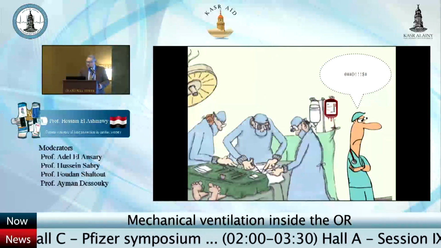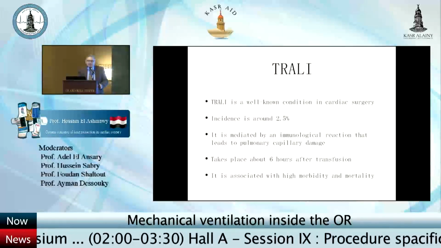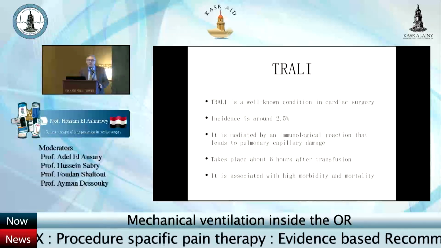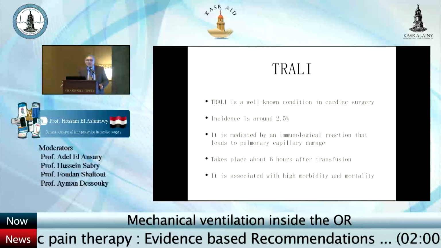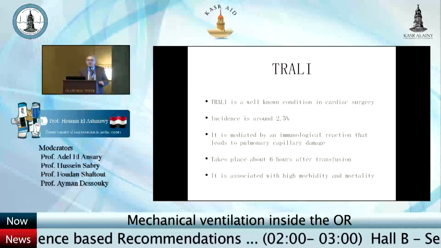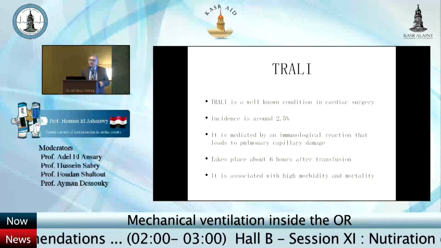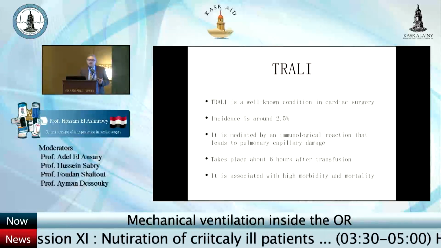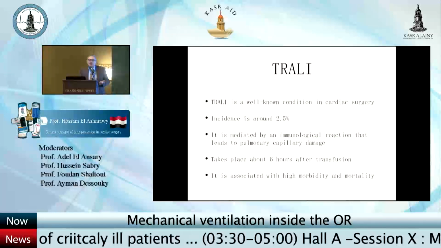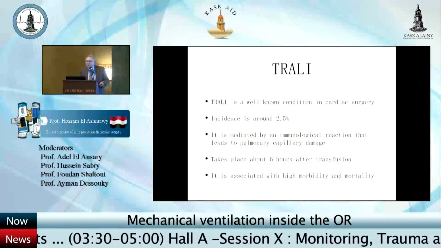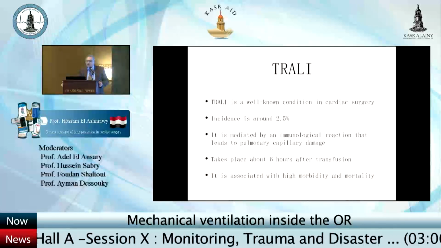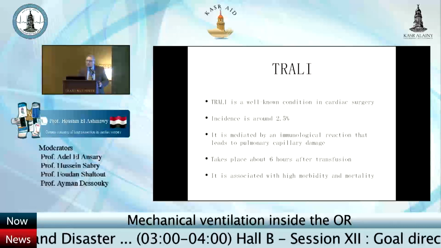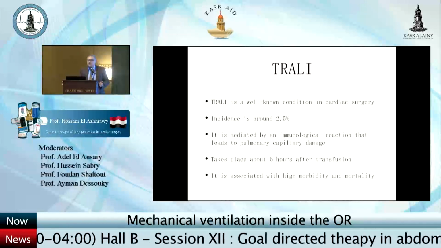So what is this TRALI thing? TRALI is transfusion-related acute lung injury, of course, as you know it. It is a well-known condition, and not specifically in cardiac surgery, but in any kind of surgery. In cardiac surgery per se, it is very important because we do need some blood, and we are in a pro-inflammatory environment, as we have said. The incidence is about 2.5. It is an immunological reaction. It causes capillary damage. It takes about 6 hours to manifest.